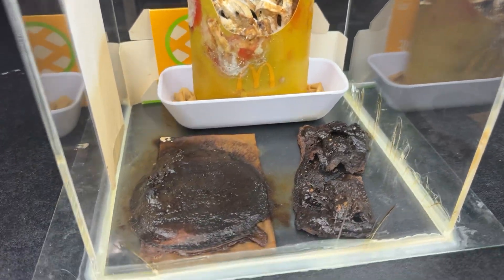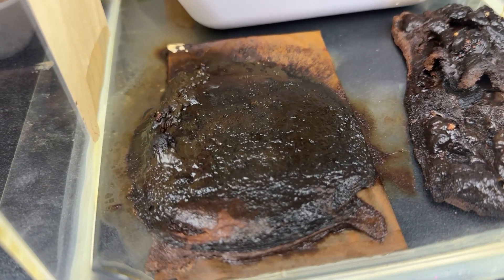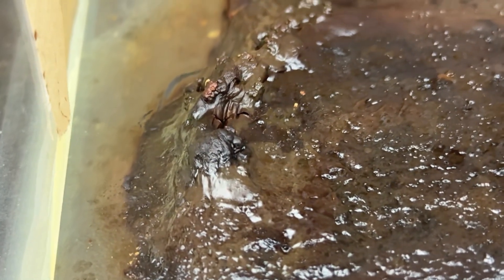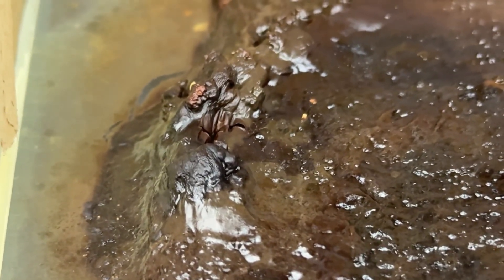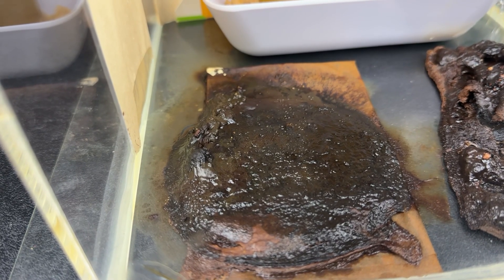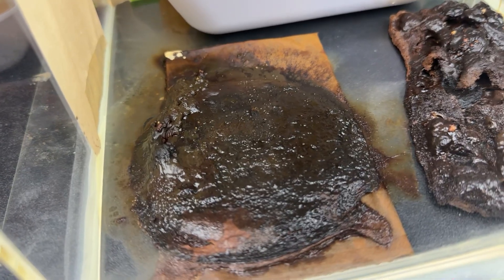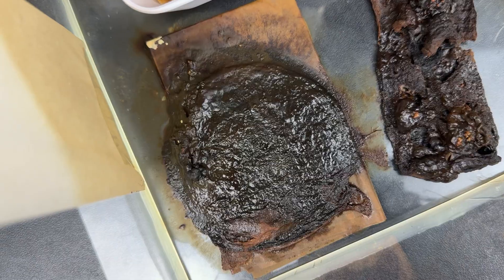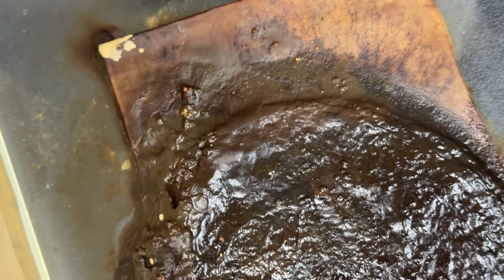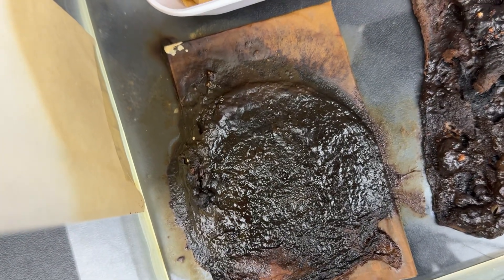Alright, ladies and gentlemen, we will start with the cheeseburger. The cheeseburger looks very muddy, it's very wet. It has kind of crusted up right here, which is somewhat of a new development. It's gotten wet, it's gotten crusty, and it seems to be getting more crusty now as it has become fall. I have noticed things about the seasons — even though this is sealed within its own moisture, the temperature outside of the box really does change it. Taking a look at the top, it looks like a burnt hamburger patty. There is some white mold right here, and it is a truly disgusting specimen.